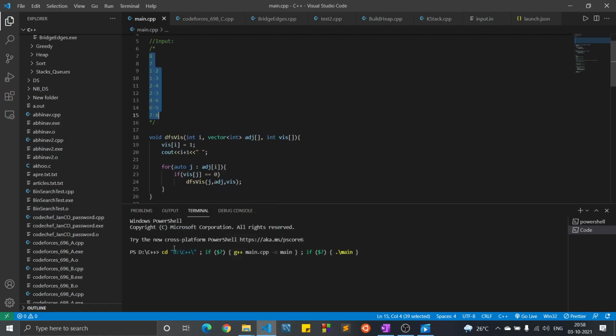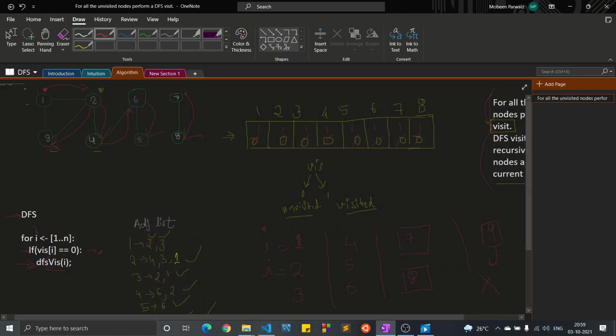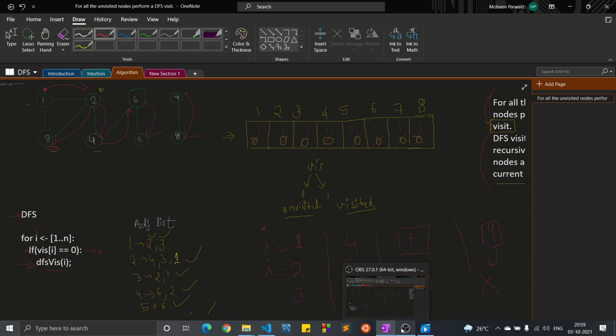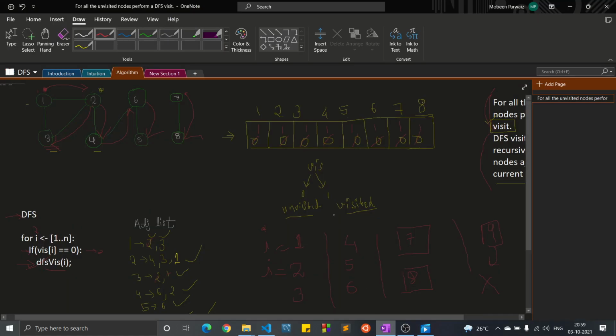Let us copy this input and paste it over here. And yeah, as we expected, the output is 1 2 4 6 5 3 7 8, like we had over here. 1 2 4 6 5, then back again 3, then again back to 2, back to 1, then 7 and 8. So that was pretty much the C++ implementation, and that was pretty much the DFS.